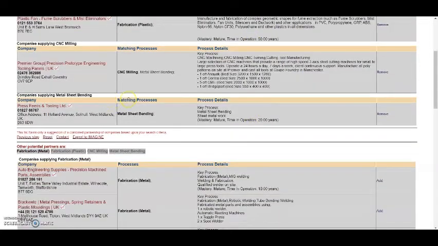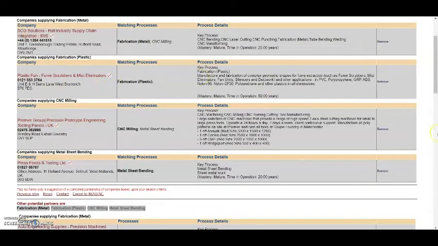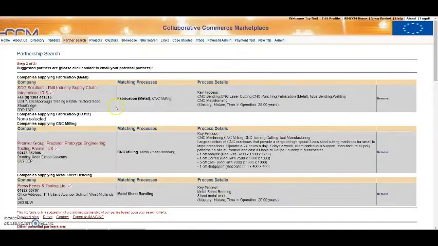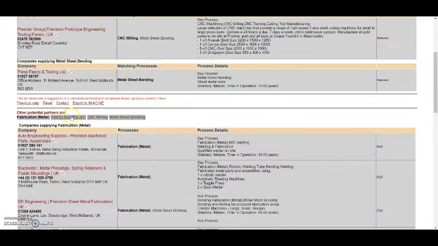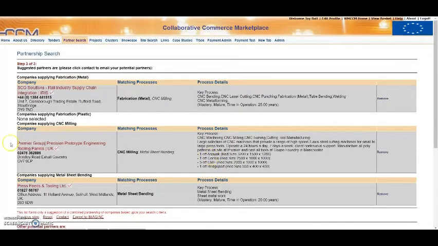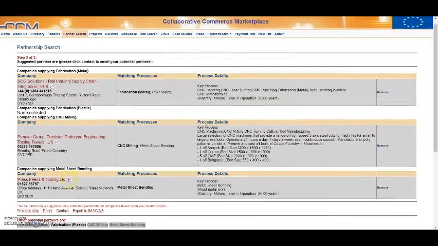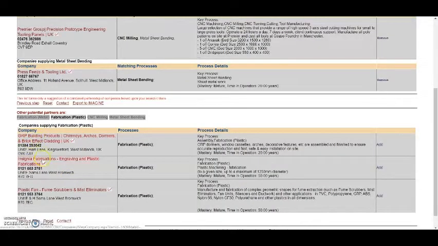And if we don't like any of the suggestions, for example, we don't want this company here that's supplying plastic fabrication, we can remove those from the list of possible partners and pick an alternative one. These are the alternatives. Let's say Insignia Fabrications, we can add those.